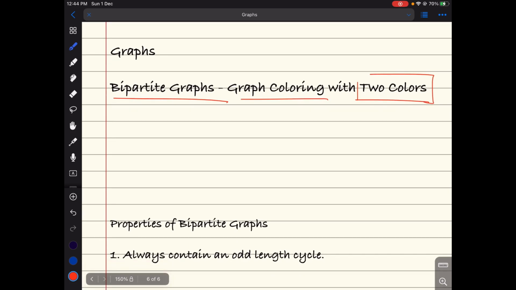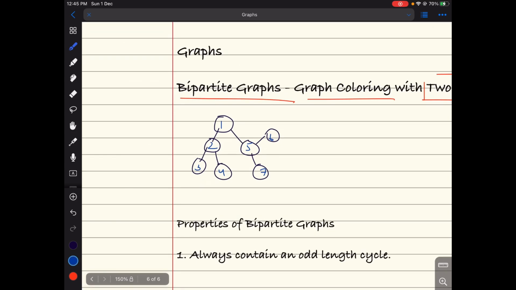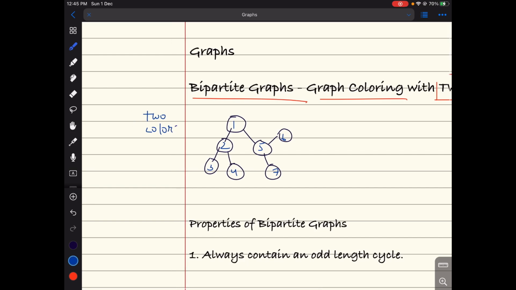If I draw a graph, let's say like this, and name the nodes 1, 2, 3, 4, 5, 6, and 7, I can only use two colors to color the graph, and that color can be either red or white, yellow or black, or any other.